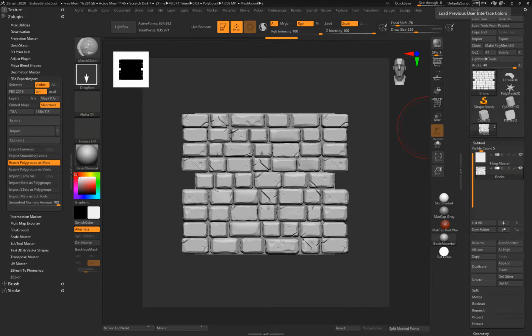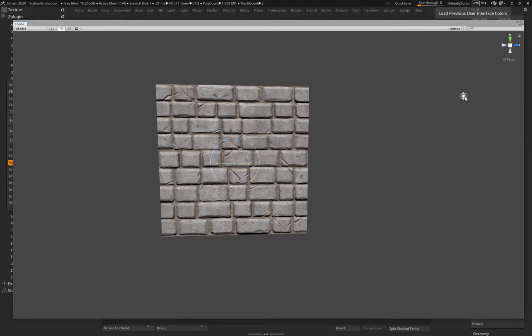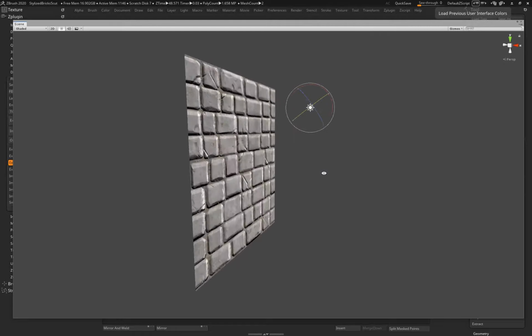Let me show you an example. If I bring up Unity, this is the wall with just the simple normals on a plane. If I look at it, it's a plane. As I start to get down to here, it starts to blur out. It starts to look a little bit flatter. It looks like a wall. It doesn't feel like that's a brick anymore. It doesn't feel bricky, and now it's even less.